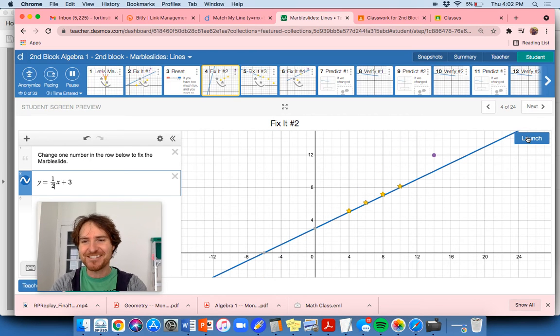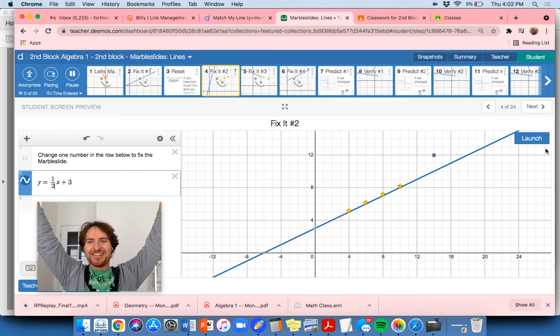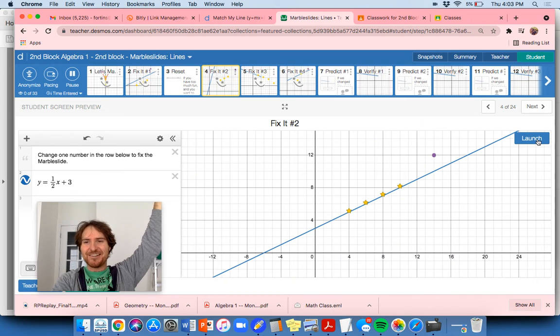Here we go. Yes, this is good times. Let's see it. Come on, launch. I've got 5% of battery life left. I'm living on the edge. That's what Mr. Forden does. Lives on the edge here.